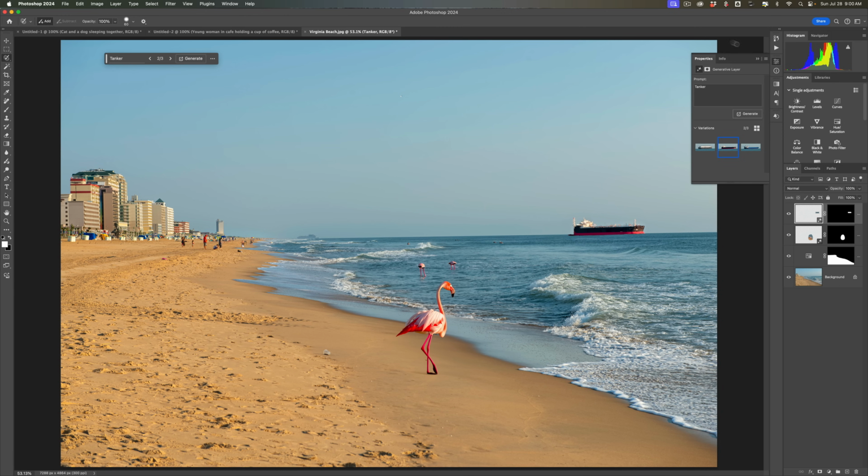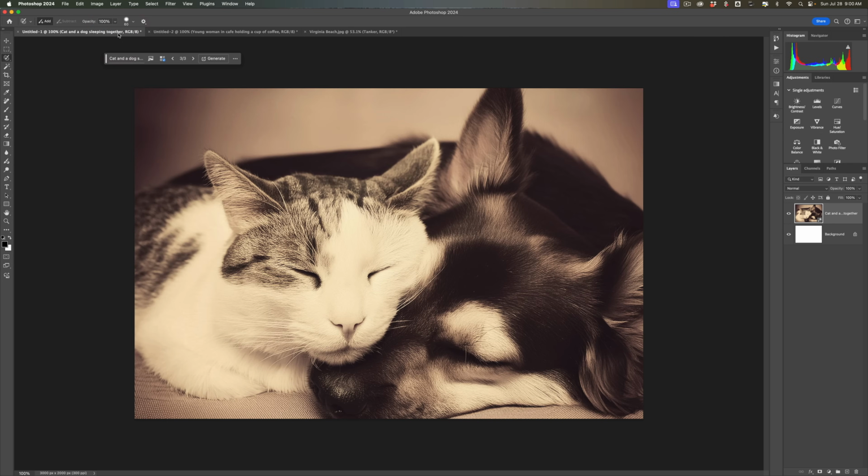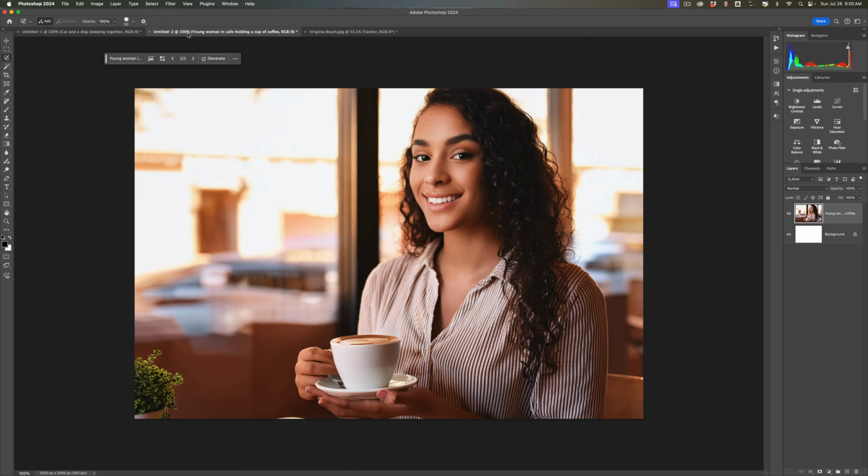And again, there's always limitations to these things. With generative fill, I found whenever you add wildlife, like flamingos, it doesn't usually look good. But it does better with things like tanker ships and stuff like that. In the case of Firefly or the new generate image feature that I used in Photoshop, it works pretty well, as you could see, and will generate a very realistic image. But be careful with people. Just make sure they have the right number of fingers, toes. And if you have more than one person in the group, make sure that there's not an extra arm in there somehow or something like that.